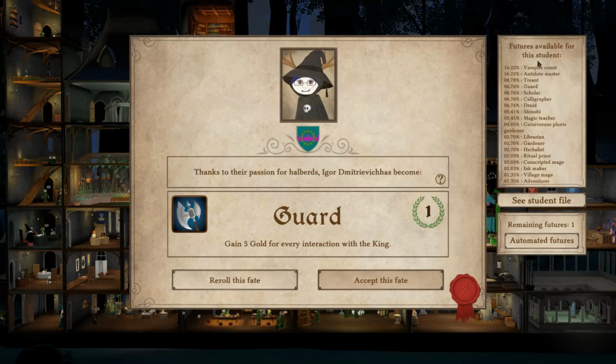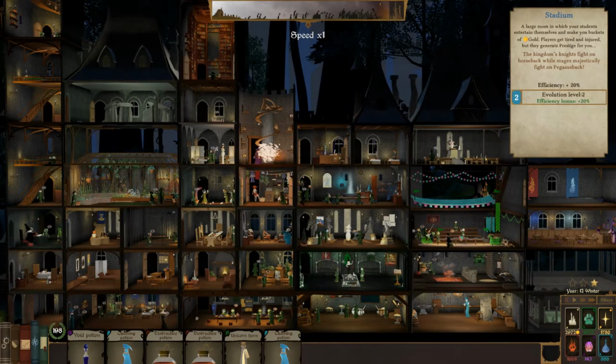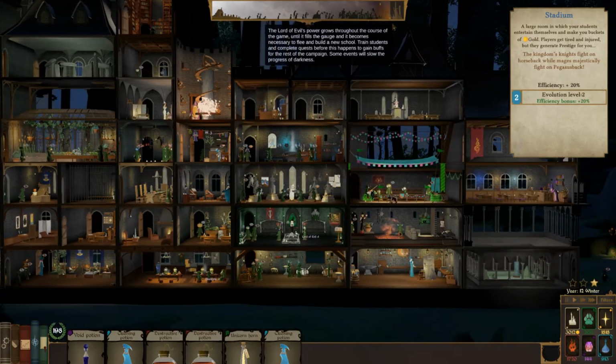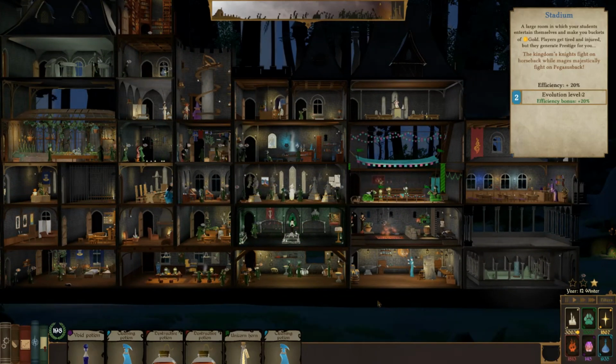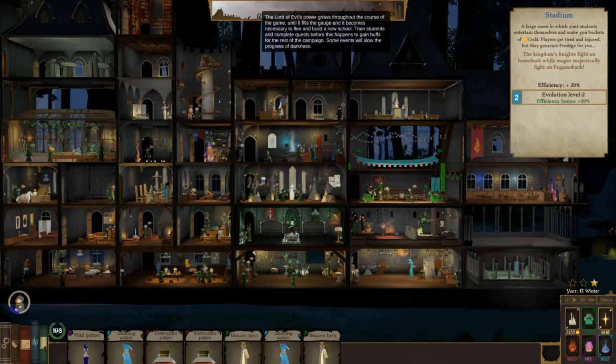This one had a lot of options, and some of them I've never even seen. Okay. So, with the Lord of Evil closing in, I think it's safe to say that we're not going to hit the werewolf quest, and we're probably not going to hit Archmage either, although we will have a big round of graduates when the school is taken over, which is happening really fast now.